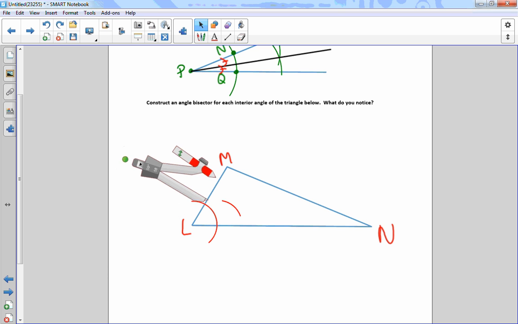And then I pick it up and put it on this one. Make sure you're being very precise. Like so. And then connect them. You don't have a working compass? And then connect it very carefully and draw that line all the way through. This one might be okay. There we go.